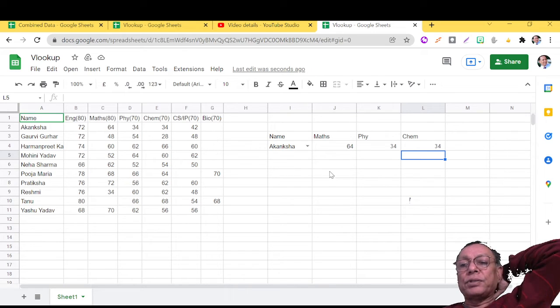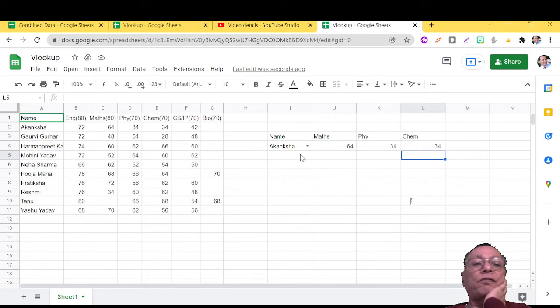So here you see marks of this student in maths are 64, marks in physics 34, marks in chemistry are also 34.